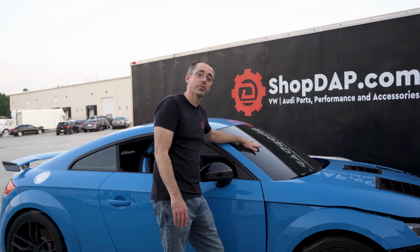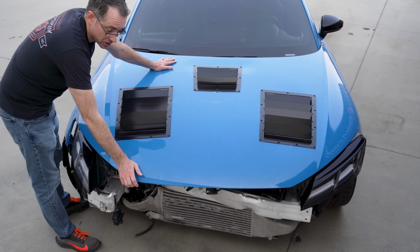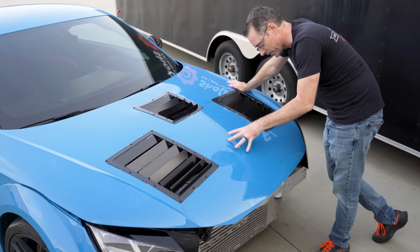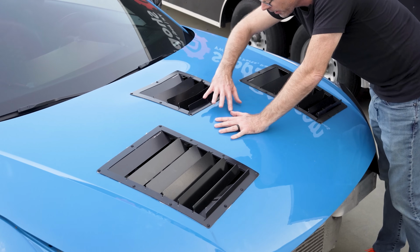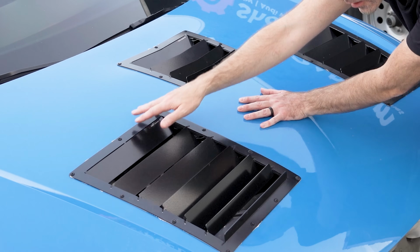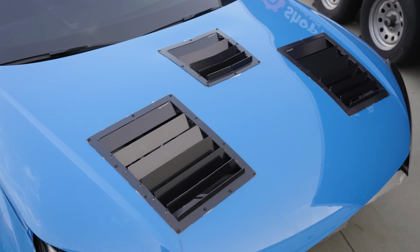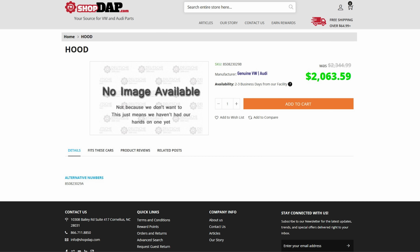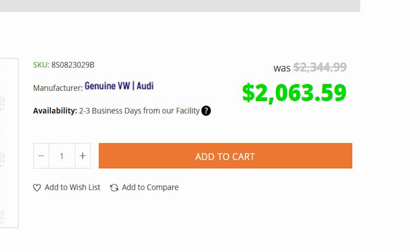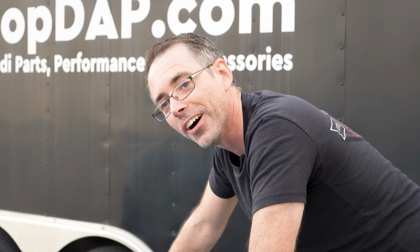I don't know how much that is, but bet you it's expensive. So yes, the hood actually is straight and opens and closes, but the owner said it does not need a hood. But I disagree. I vehemently disagree. I so significantly disagree that I'm gonna have to pay thousands of dollars for a new hood, because this looks awful.